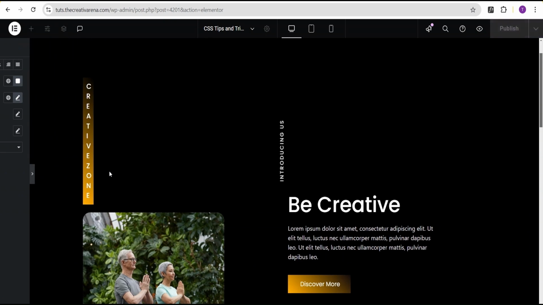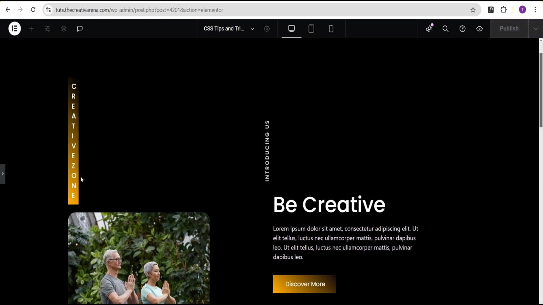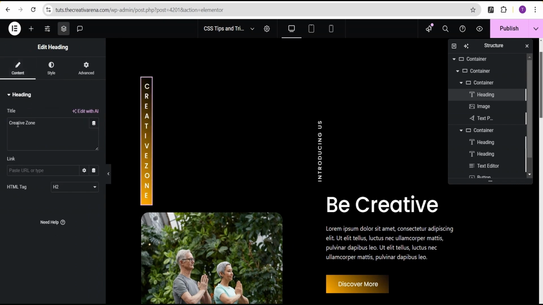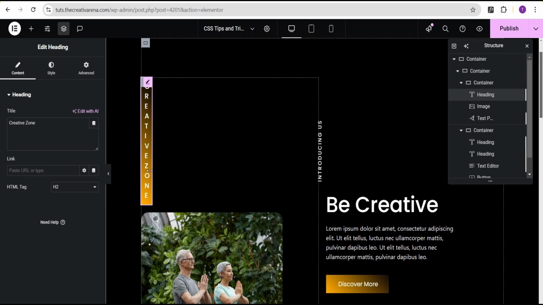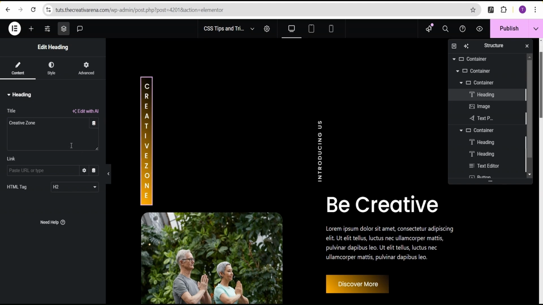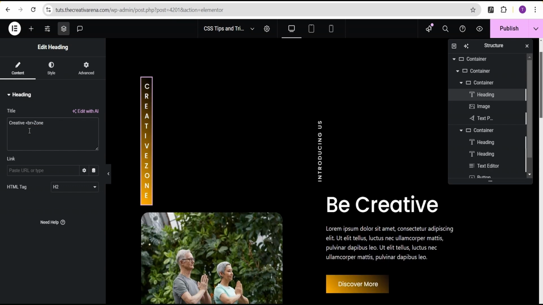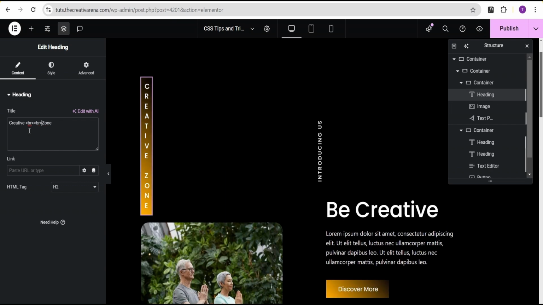Now you can see here that our text is now a single word. Meanwhile, when we come back to our content here, we see it is two words, which is creative, and then space and so on, but there is no space here. If we click on the space bar, nothing happens here. So in order for us to apply this space, what we just need to do is add this one line break code, and then add it again, and then we'll now have the space here, as you can see.